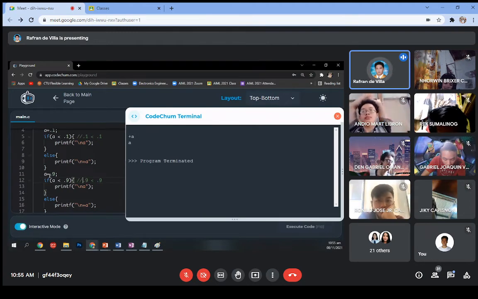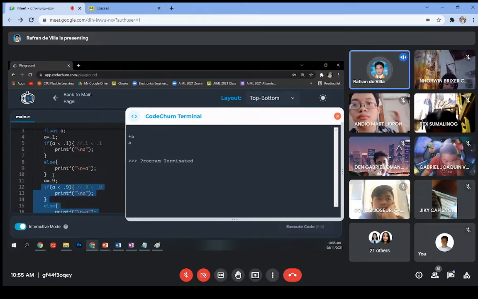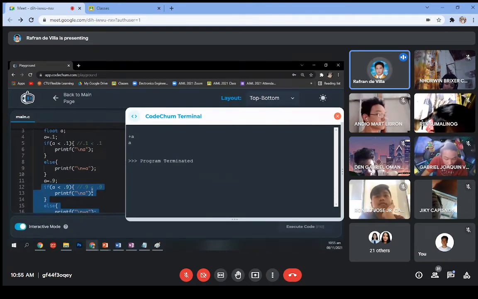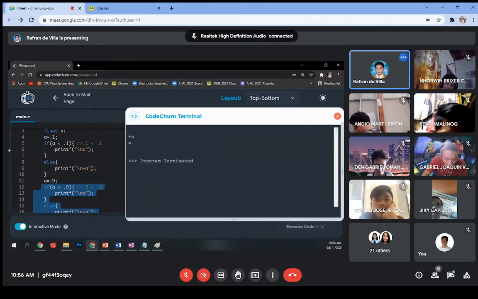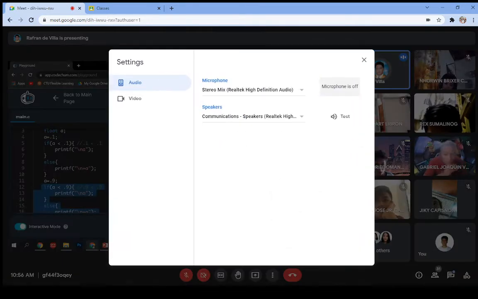So that's actually what we did. But we can see from this one that it was evaluated as true, that 0.9 is supposedly less than 0.9. Okay? What explanation did we give for this before?